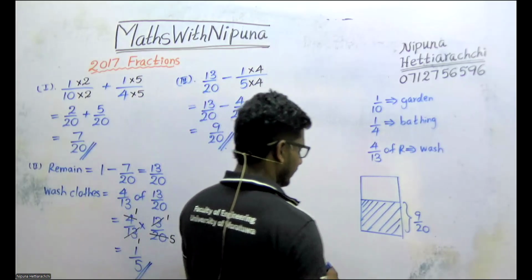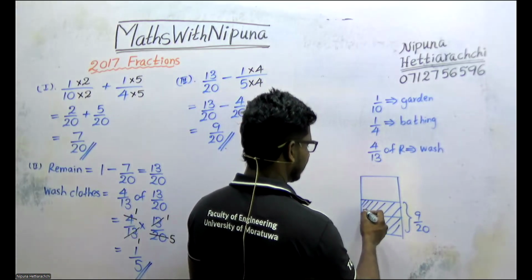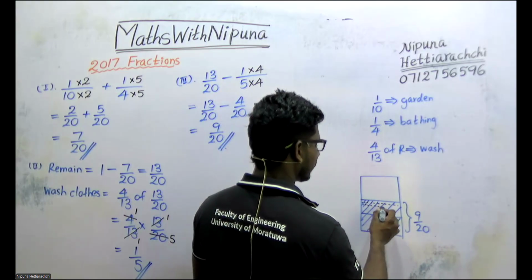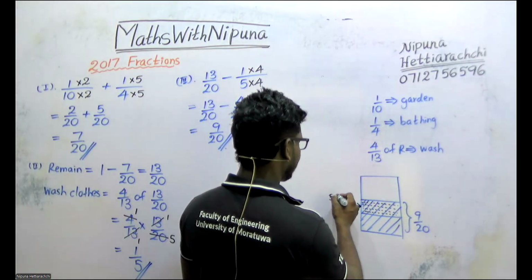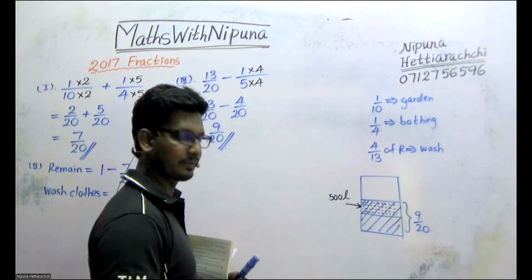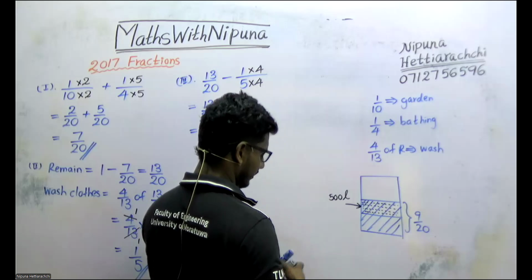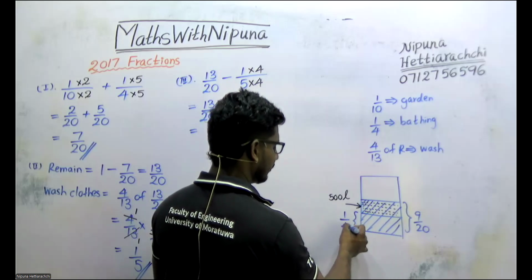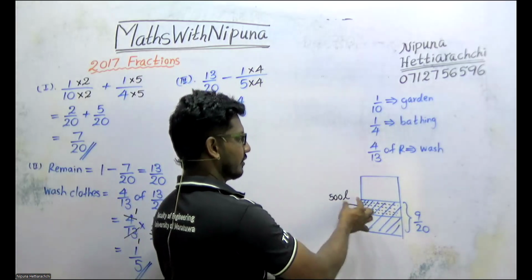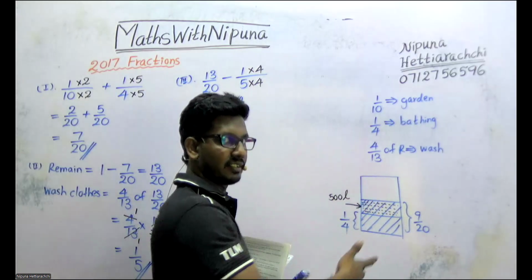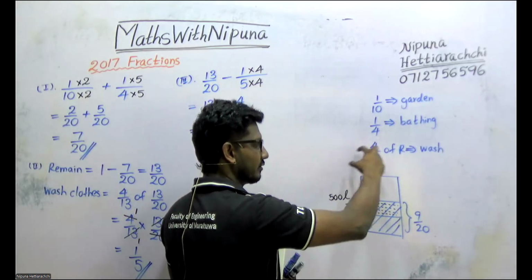Now another 500 liters has been used. Think about this as the fraction that has been used. This is the water amount that has been used. We don't know what the fraction is, but this is relevant to 500 liters. Then the remaining portion, blue color can leave, the remaining portion. That portion is 1 upon 4th of the total tank. Now 1/4 has remained. Now 500 liters has been used. We don't know what fraction of the total capacity that is. We can identify what kind of fraction of the total tank this is.